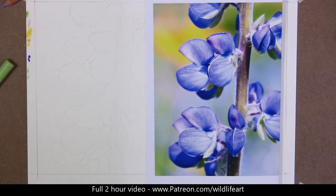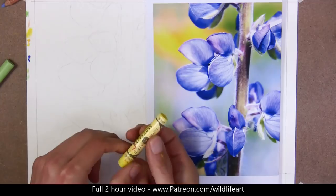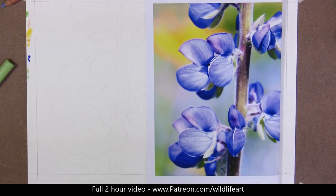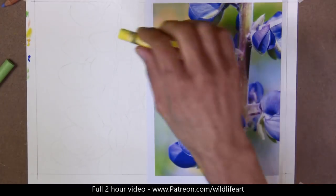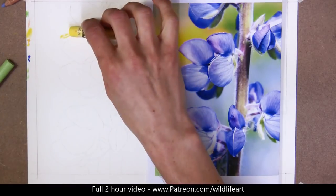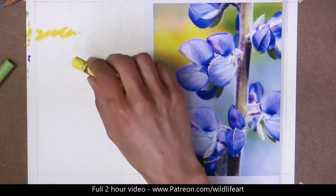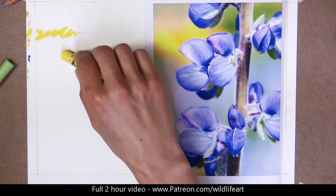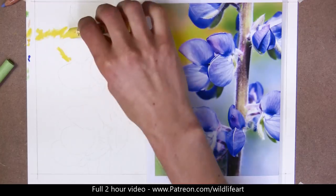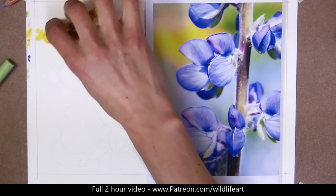So I've folded my reference photo because this is the section I'm going to be working on first. And I'm going to start by selecting colours that are going to be pretty close. So I'm looking at the yellows. I need some greens, a very light lavender colour as well. I'm not going to push in too hard, but I'm using kind of little roundish strokes. Depositing the pastel on there, trying to keep the edge of the flower quite clean. And then you'll see me blend in with my finger.